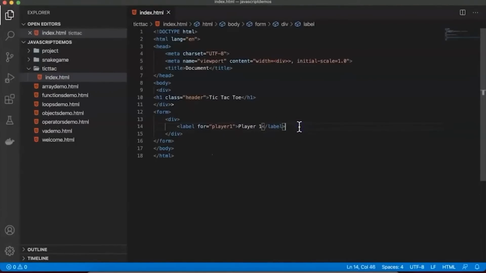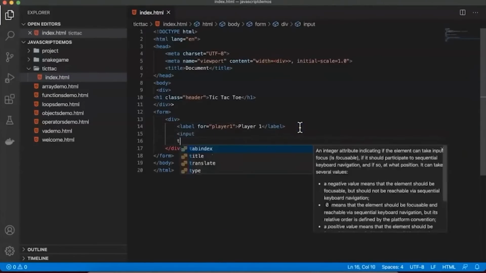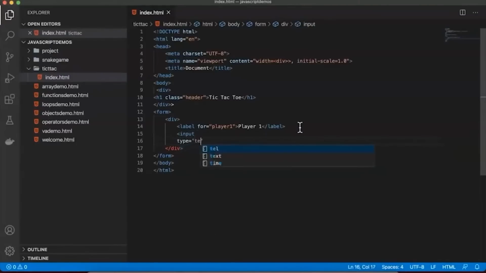And after this label, we'll start working with our input tag. Now in this input, what are the details I need? First I need type equal to text. Second, placeholder equal to enter name.